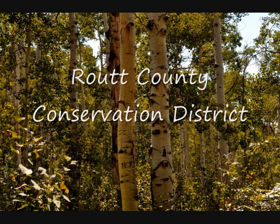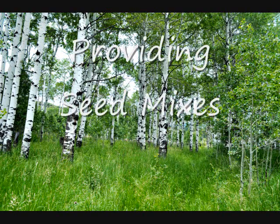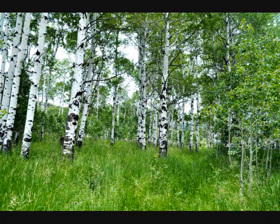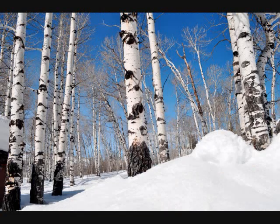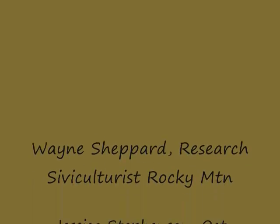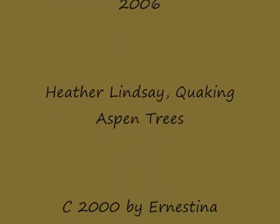It's important for us to conserve the aspen's natural habitat in Rout National Forest as they play a key role in the habitat of many other species such as deer, elk, moose, and black bear. Rout County Conservation District is doing this by providing seed mixes to keep the natural habitat of Colorado natural. They also provide seed drills and weed sprayers to keep unwanted growth out.